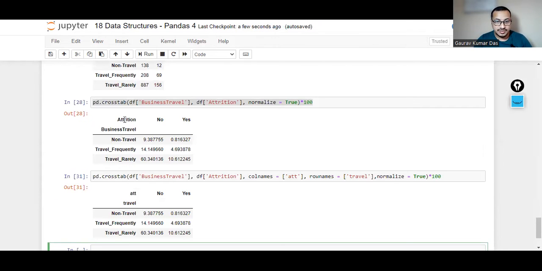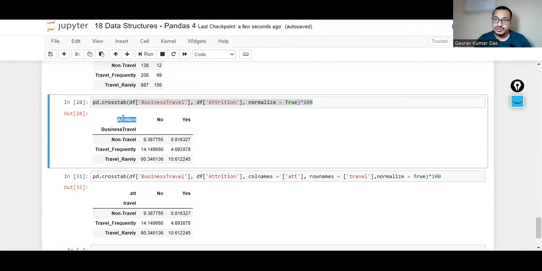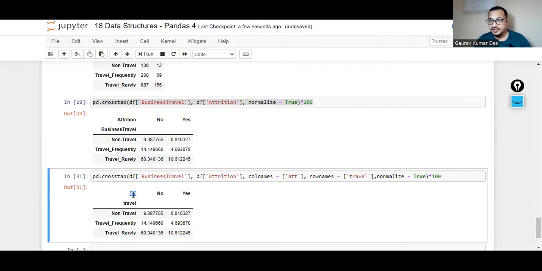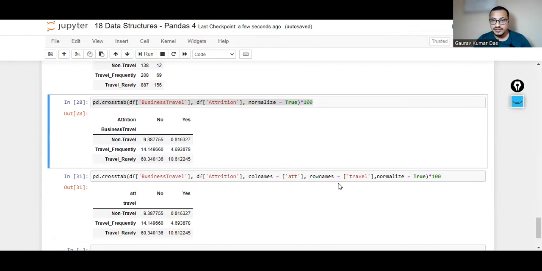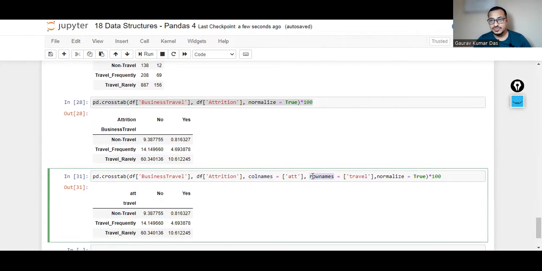You can see here the previous column name, which was the original column, we can replace, we can rename it by using column names and row names.